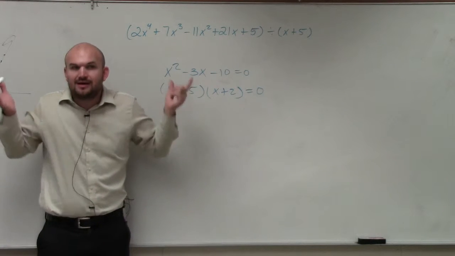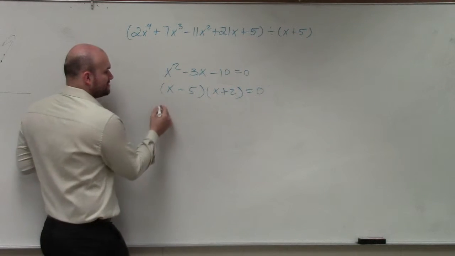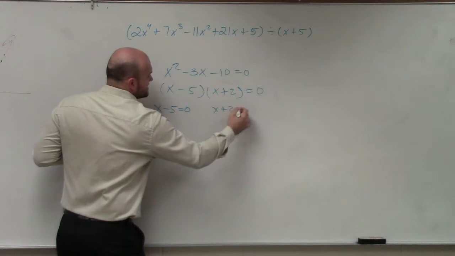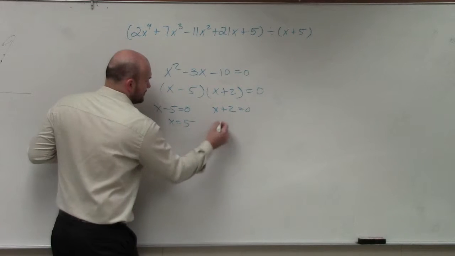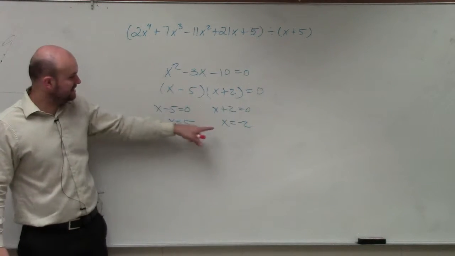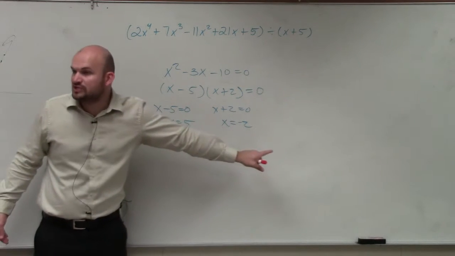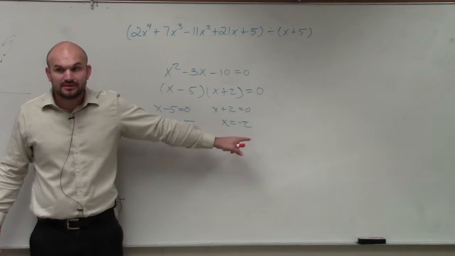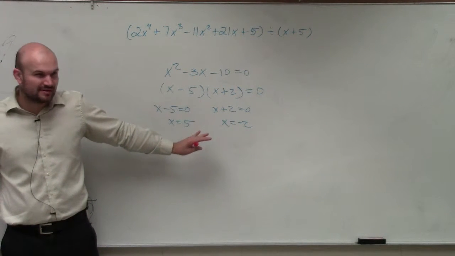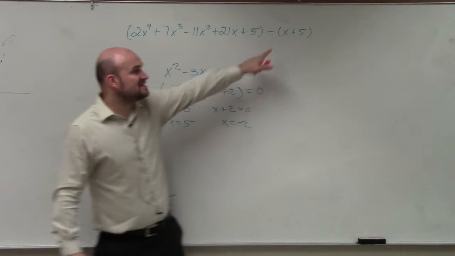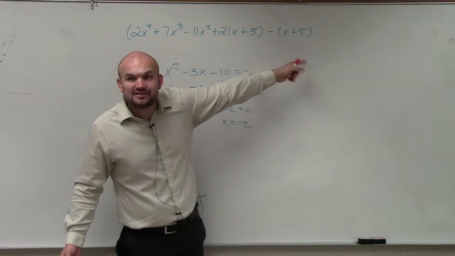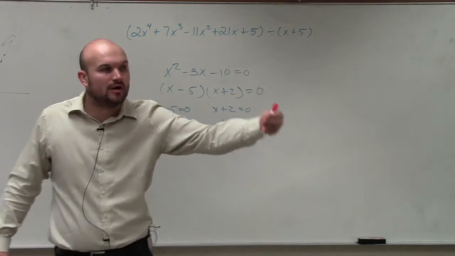I apply the zero product property. So by applying the zero product property, since the product is equal to 0, I can set them both equal to 0. Does that make sense? These are the factors. These are what we call the zeros, or the solutions, or the real x-intercepts. Correct? Are we OK? It's a little bit of review. I know it's been a while. So if this is a factor, what would the 0 be? -5. If that's a factor, I know I could set my factor equal to 0 to find the 0.